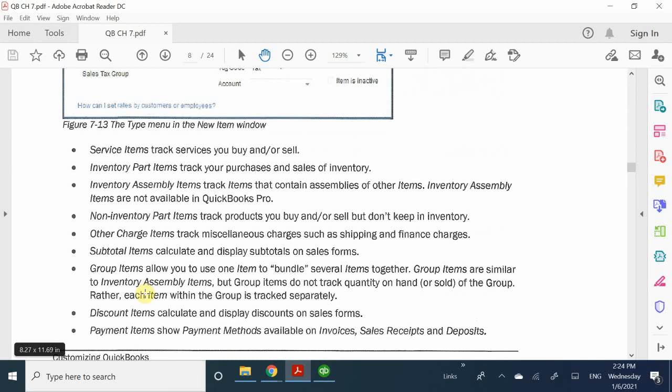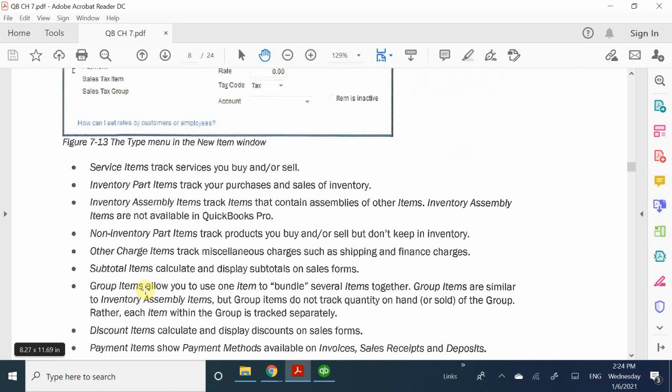First things first is obviously a service item. Again, if you provide a service, you have to create an item for it. Inventory part is pretty straightforward. If you're selling a specific product, that's what you're going to use the inventory part for.